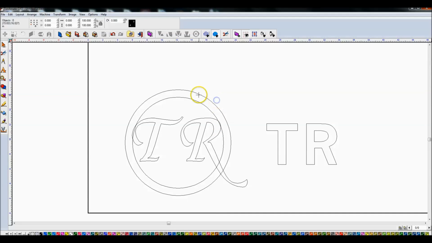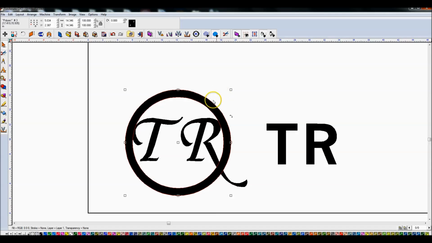So the first thing I'm going to do is combine these circles. Shift click them both and do an XOR weld. When I do that and toggle my Show Fill, my Alt S, now I have two objects, because these two circles have been combined into one object, and I also have this object, which is its own object.